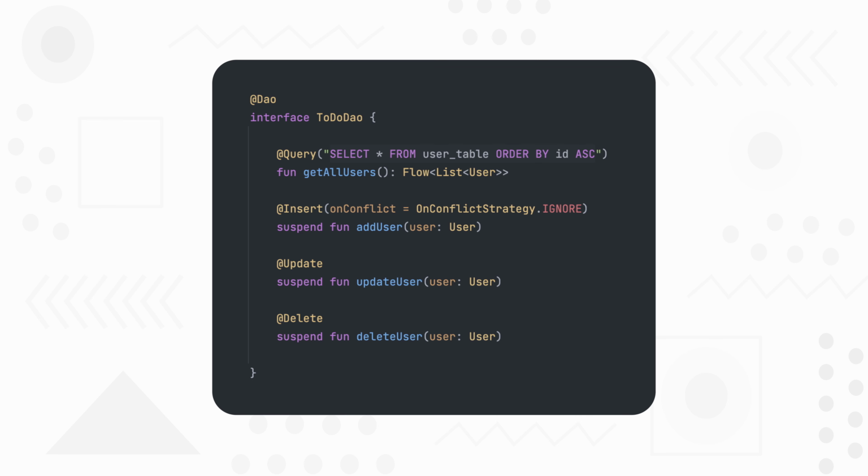Next we have an example of DAO. Now there are some predefined annotations of the Room library like update, insert and delete, which can handle SQL queries by themselves. Also you can specify your custom SQL query by using the query annotation. As you can see in the first function get all users, there we have used a query annotation and specified our custom query. You can also see that in the insert annotation we have specified on conflict strategy. That means you can specify what you want to do if any conflict happens in your database table. There are three types of on-conflict strategy which you can use in your Room library. First one is replace, second is abort, and third one is ignore.